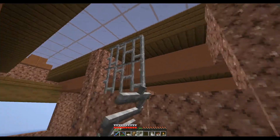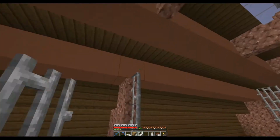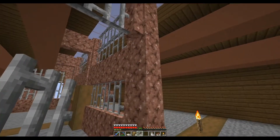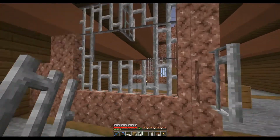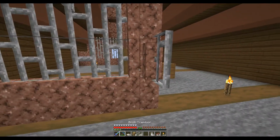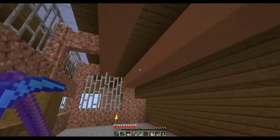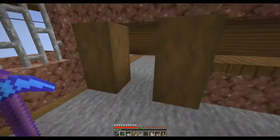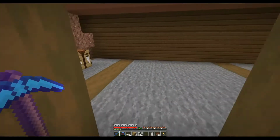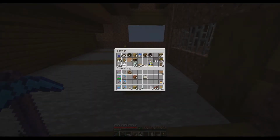And then also up here, I want to put in a little sleeping quarters over on this side. I figure it's going to be somewhat quiet up here. Pop this off. There. I'm going to put a... Oh no, I need my lever. What? Ooh, okay, hold on. Let me go get a lever.